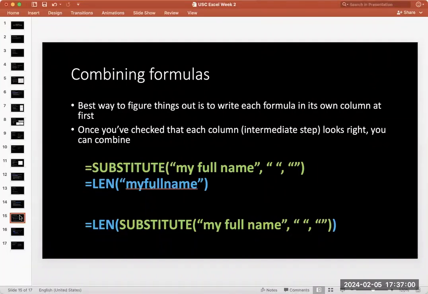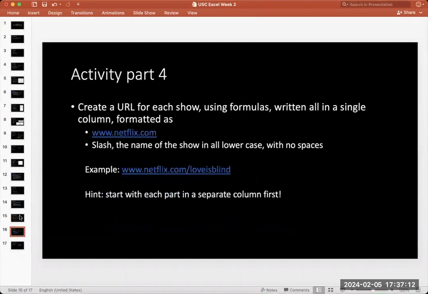The concept of stacking them together makes sense. You can do this with pretty much any formula, any of the math ones we talked about, any of the column-based ones we talked about. They can all stack together. Make sense? Okay. So we've already done this in a few places, but this is a common kind of data task that you might need to do.